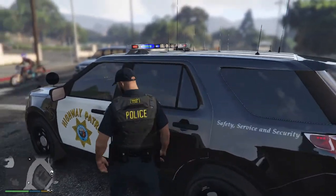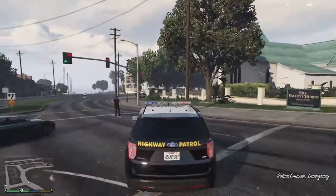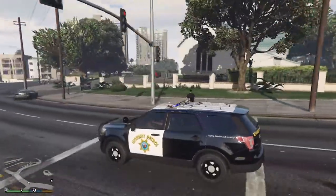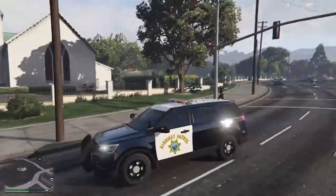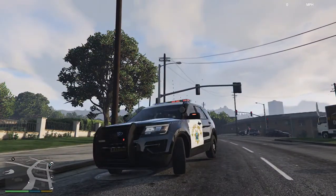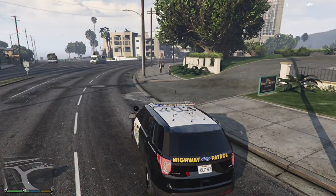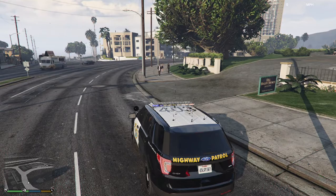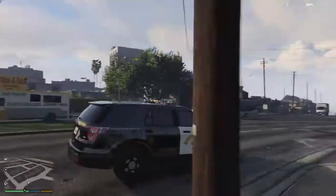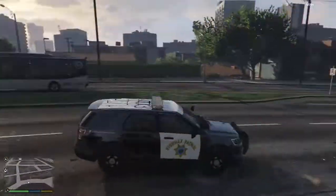You know what? I think I know what's going on. So, I had to go through a whole bunch of keybinding changing, because when my LSPDFR was crashing frequently, I had Ultimate Backup and Stop The Ped, and one of those mods, I'm not sure which one, allowed me to put the suspect inside the vehicle via a menu, and it made me turn off the key to put it in the menu, and I'm pretty sure that's what happened with this. So hopefully later today's video we should be able to get that right.